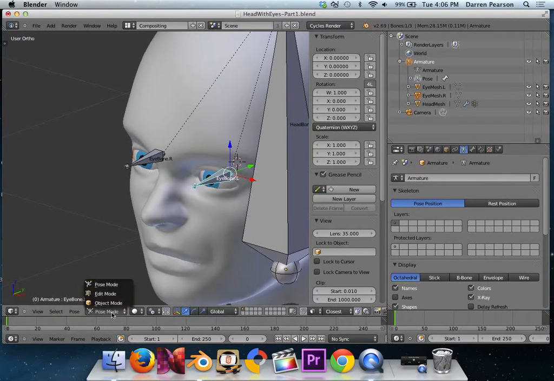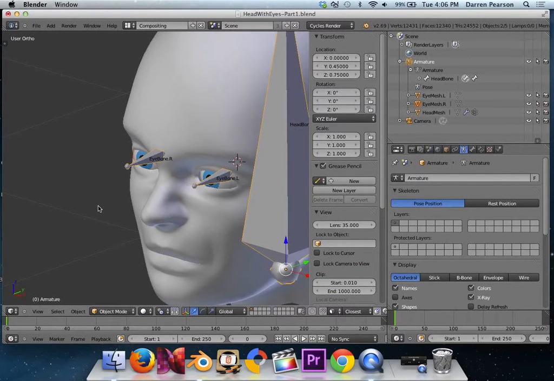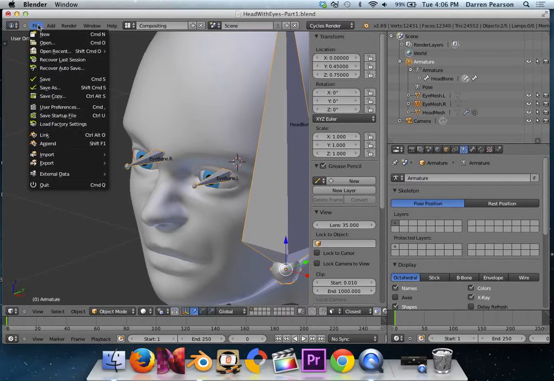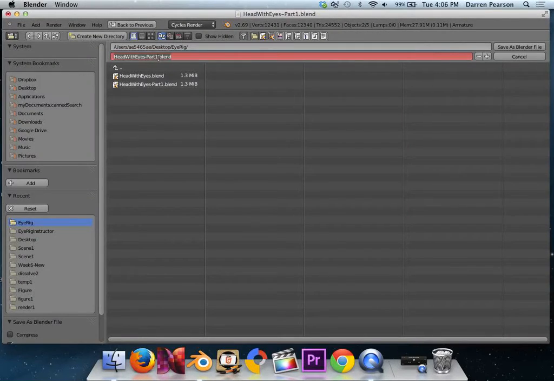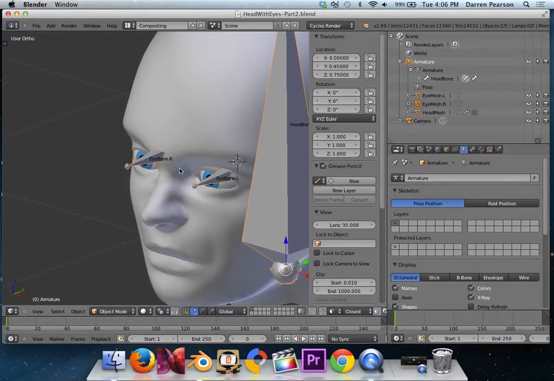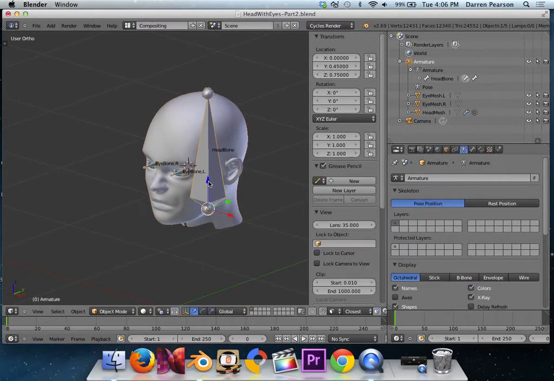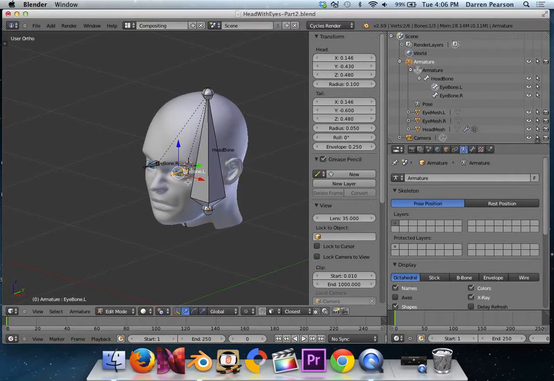At this point, I'm going to switch into object mode, and I'm just going to do a file save as and save this as Head with Eyes Part 2.blend. I just like to do things in steps, back up in case something crashes. Okay, at this point, select the armature, and we'll switch into edit mode. There we go.